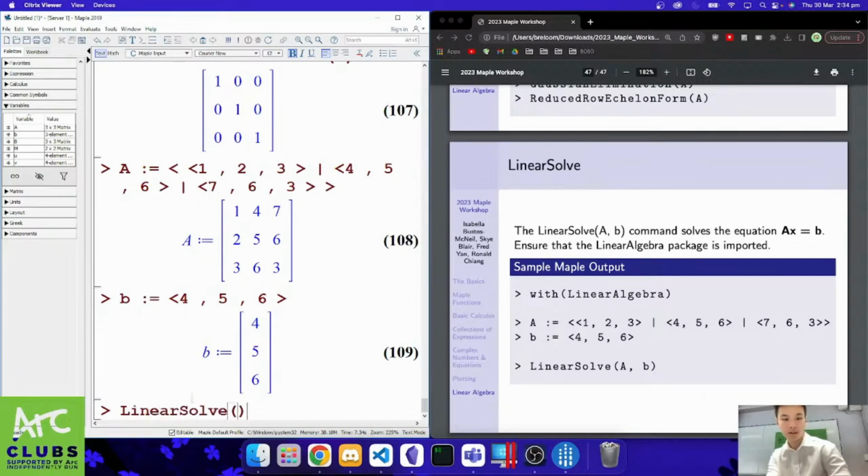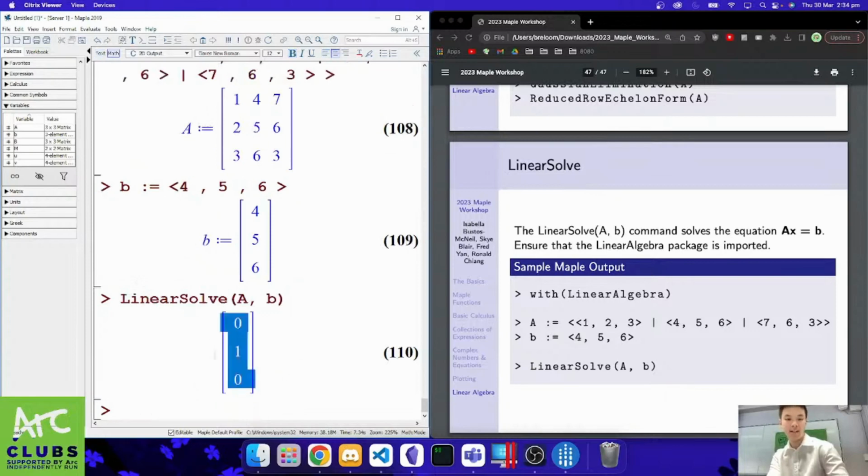The first parameter is going to be your matrix, and the second parameter is your vector. Hit enter, and that would nicely solve the matrix equation for you and give out your X vector.